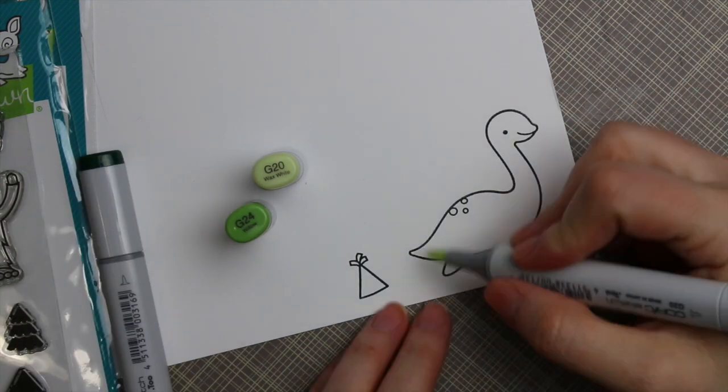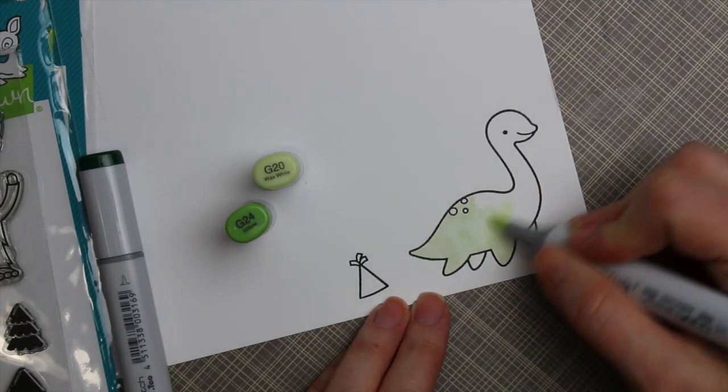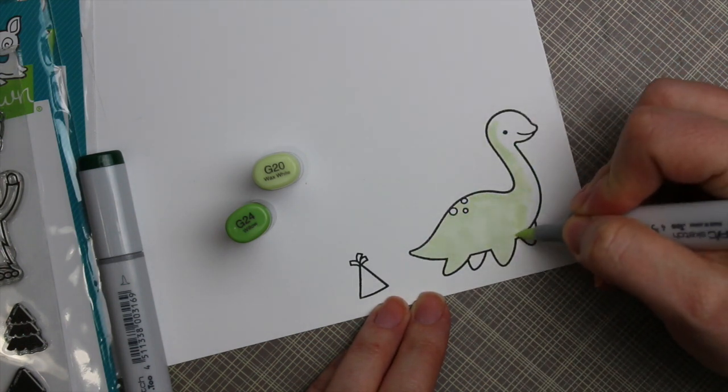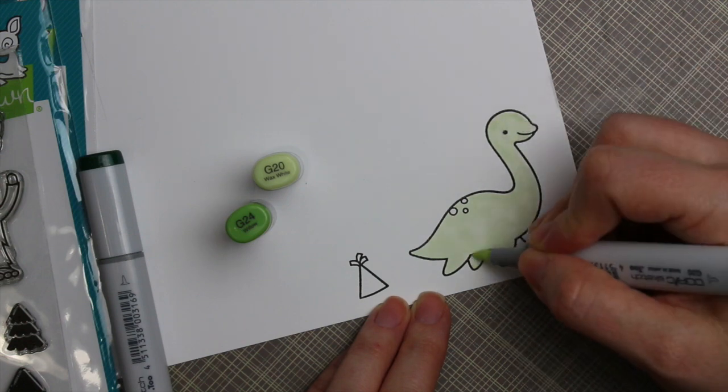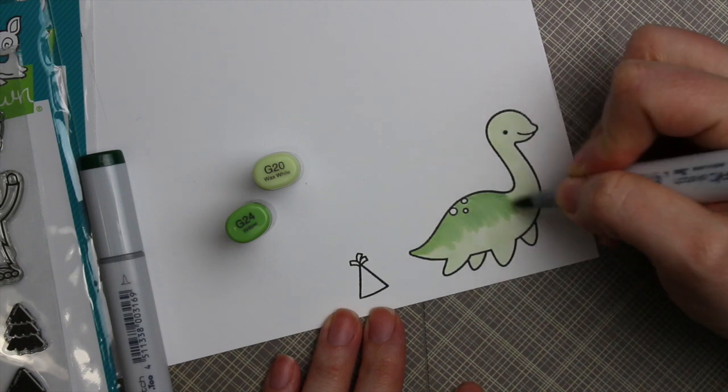This was the card I had planned in my head and the reason why I even bought the stamp set is my grandma's birthday is this week and she is turning 82 years old and she's from Scotland. So I kind of grew up with stories about the Loch Ness Monster, that sort of thing.